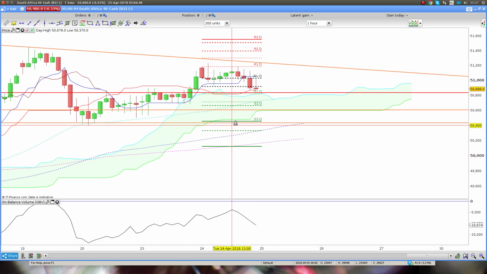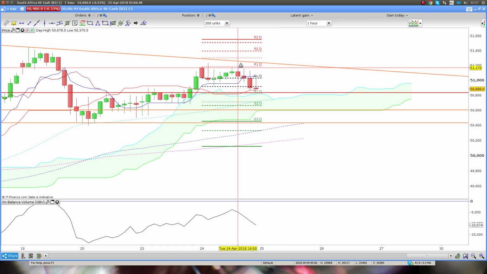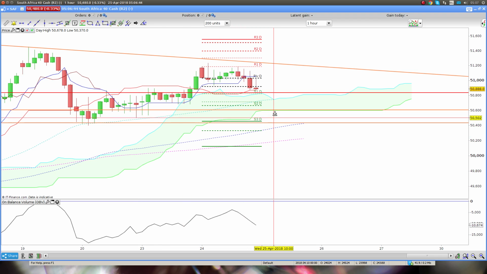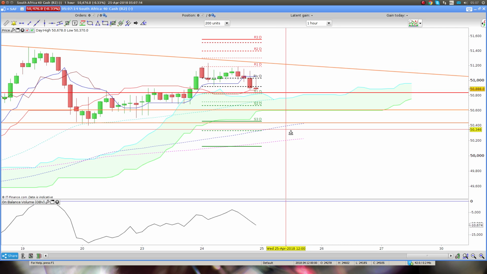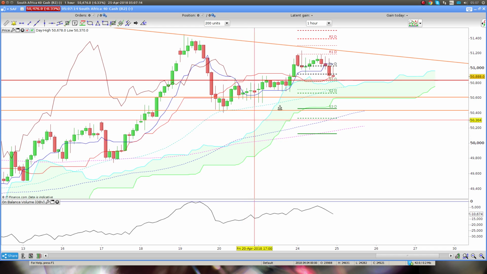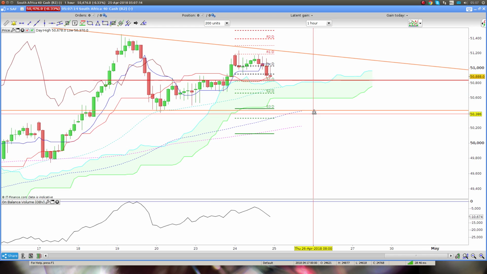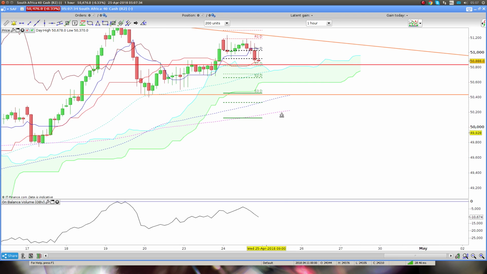From the bounce down, there should be some profit taking from the people that were short yesterday. So they would get to this level and take profit. So there'll be a bit of bounce with the profit taking and test the underside of the cloud. If that test holds, then you can expect a continuation to the downside. And then just watch your levels. This is obviously the first level we're looking for. I'm just going to delete that one there. We know this is the weekly Kijun-sen, so that's out of play.